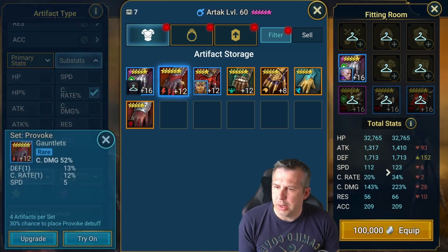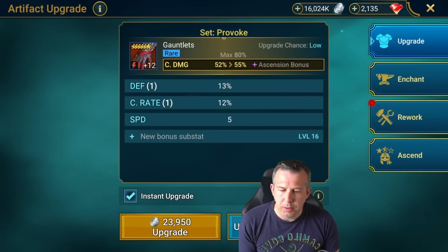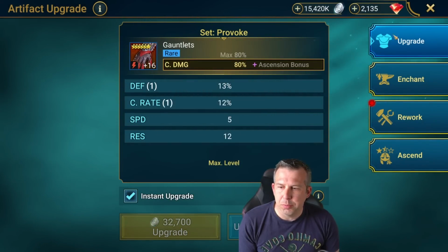Or shall I? Maybe I'll keep Kael's gear. So I want to show you Kael actually as a separate one shot. So we're going to take those up to 16. I was hoping for HP there, didn't get it.